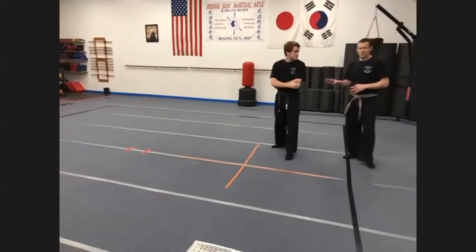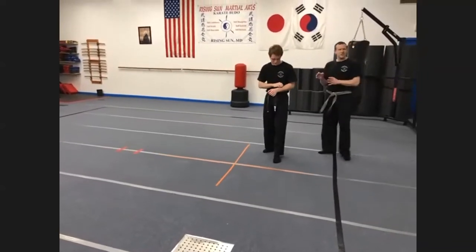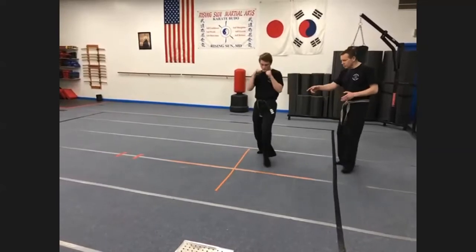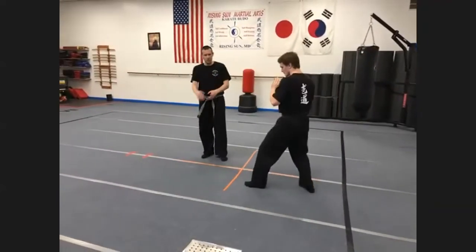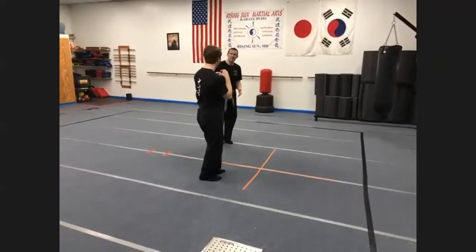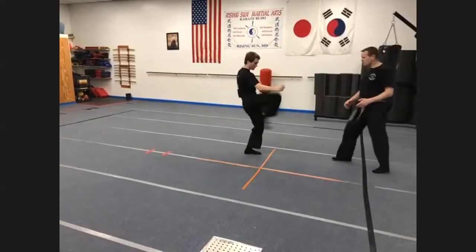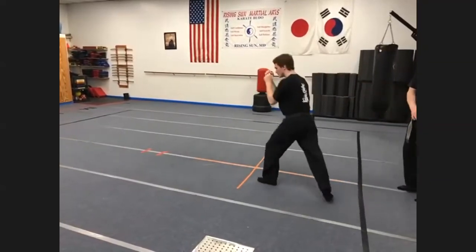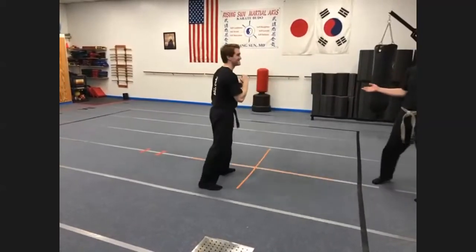And now, the thing we're going to add to this is turns. So after each combination, I want you to turn towards the next line. So he throws number one, boom, moves, and faces that next line here. Then he throws number two, boom, moves, and faces the next line. Number three, kick, moves. Number four, slower, and moves. Number five, and then move, and six, and moves. There you go. And then he's got all six.